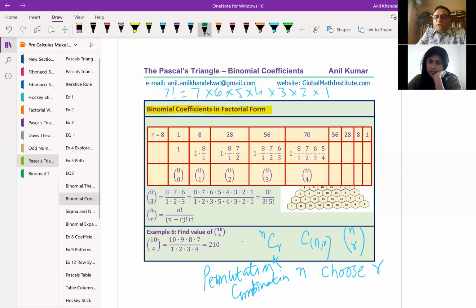About which you're talking about this? Just the NC, yeah, because they all mean the same thing, right? Okay, so I'm teaching students globally. When it comes to different countries, they follow different standards, right? Even in the same country, you have different standards. So they write in different ways. So in many books, you'll see NCR, you may see different ways of writing it, but it means N choose R. Now, let me tell you about N choose R also.